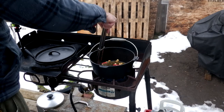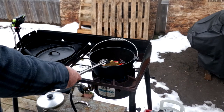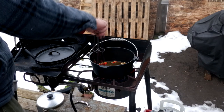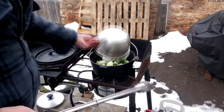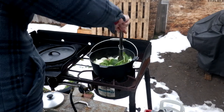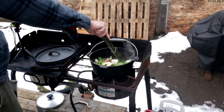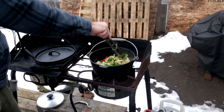It smells delicious by the way. I would cook this on my griddle because of the fact that I'm going to add the liquid sauce to it — I don't want it to flow away. So using a Dutch oven again is a good alternative. Look at that — she's going. And it's boiling way down. That's the veg. I will fry this until it gets pretty well sautéed. We'll come back when it's time to add the chicken.